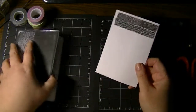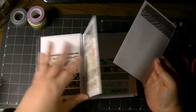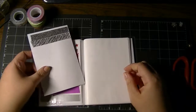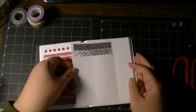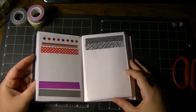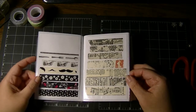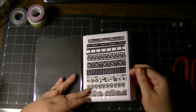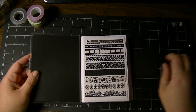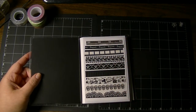So now I have a page of glitter washi that I can add. As you can see, I don't have a lot. I know that there's another one I need to start, which is the lace ones, but I stashed them away somewhere safe. And by safe, I mean they're somewhere put away where I don't know where they are. And since I'm going to be pulling everything out to add samples, I'm going to then return everything to the same place, so then I know when I go to use it, once I've picked out which one I want to do.